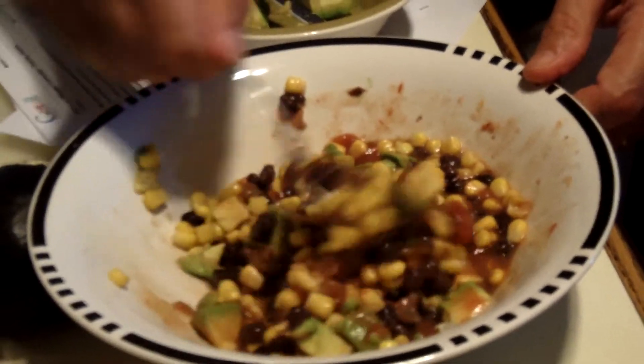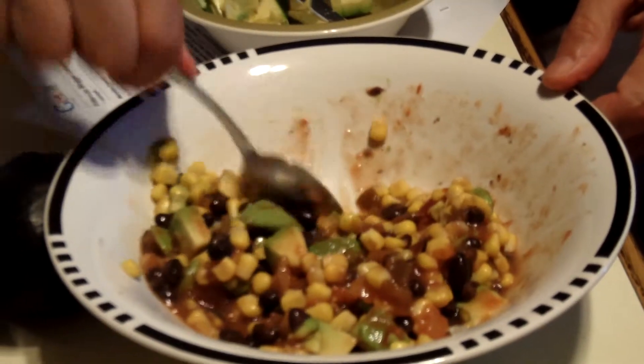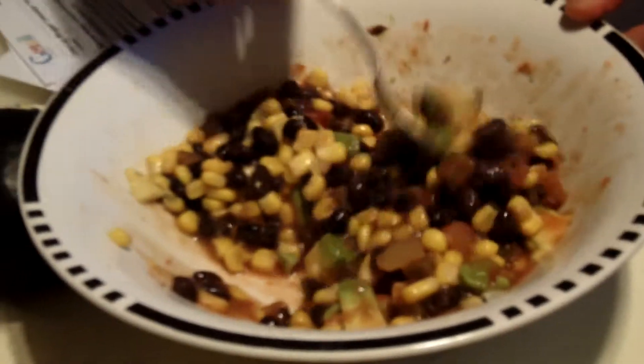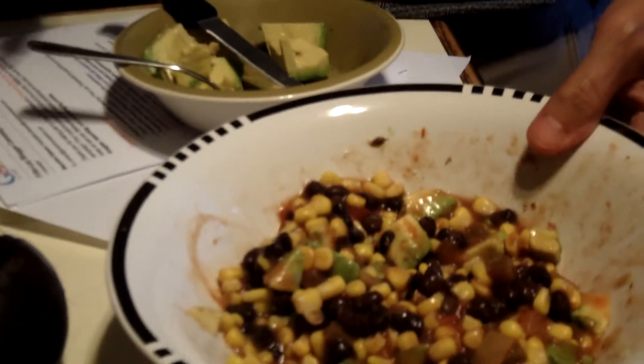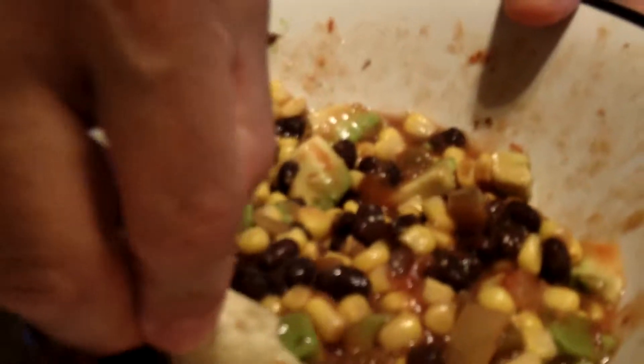Or do you think it'll still be good? I don't know. Let's try it — whatever you tell me to do. How does it taste? Great. Well let's try it with a chip. But don't double dip — remember what George said. Don't double dip. Put in a chip and you don't double dip.